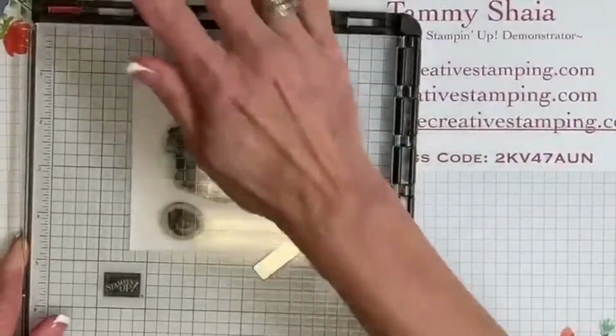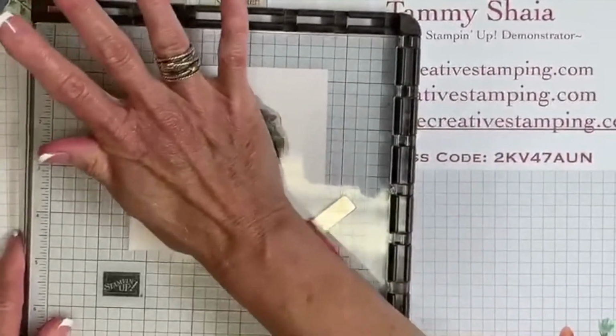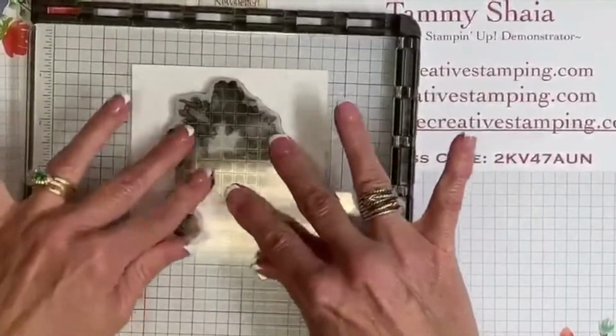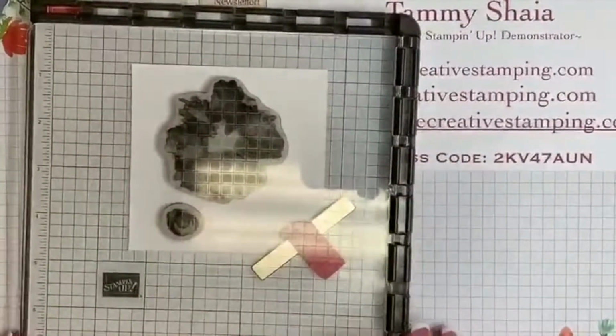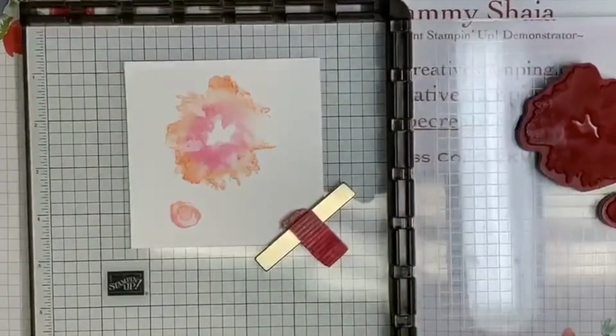The beauty of this is we're using the Stamparatus. So if we don't get the desired color that we want, that's okay. We can restamp. So there we are. I would like this a little bit darker.